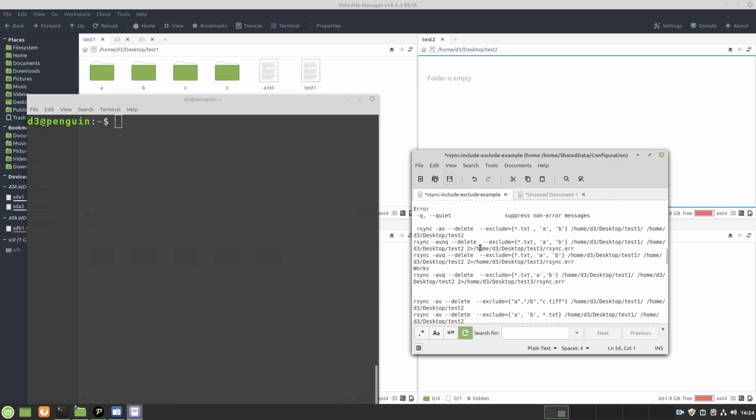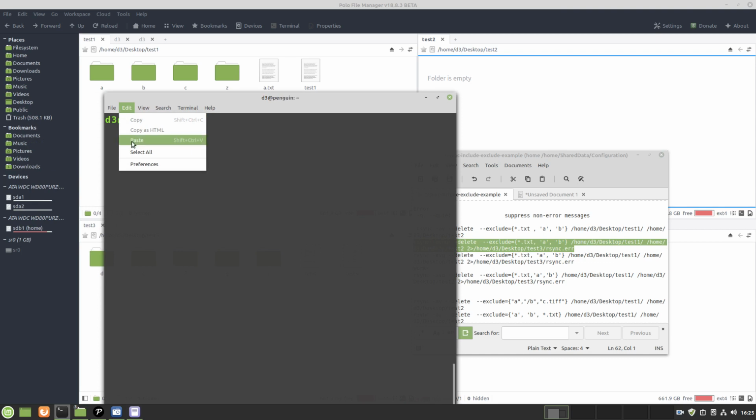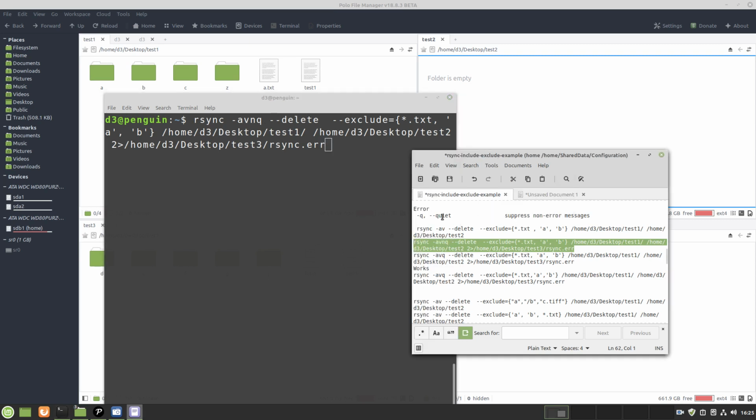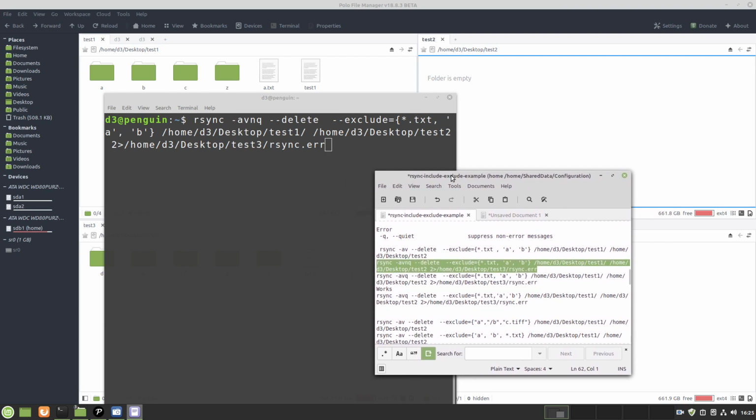So here's how to handle errors. Suppress error messages with -q. This is the same command. Here I'm using the q, or I can use hyphen quiet, the long form, to quiet the error messages.